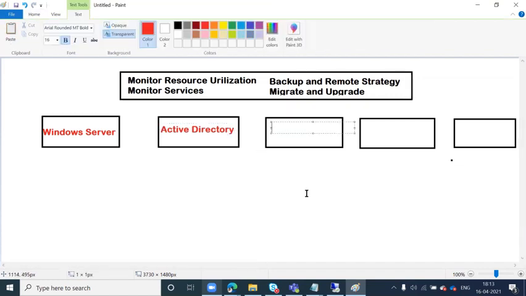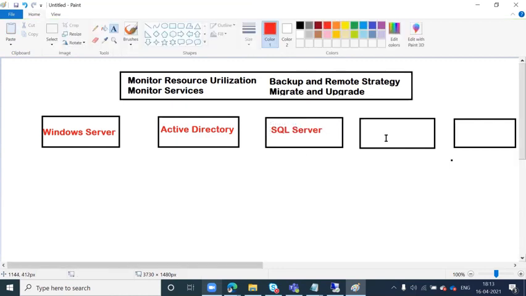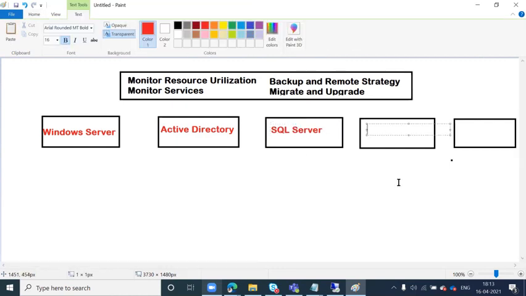Third one, which of course is a pretty important service which runs my SharePoint, is SQL Server. So if my SQL Server has a problem or a database has a problem, it is also going to cause a problem on my SharePoint. And next, on the SharePoint server itself, you have Internet Information Services, which is the IIS web server.